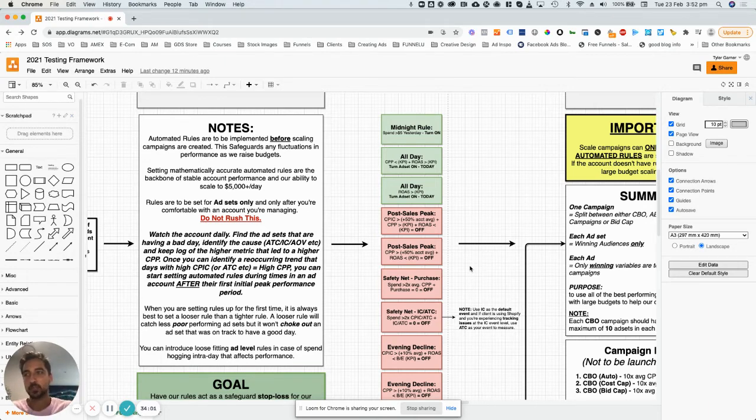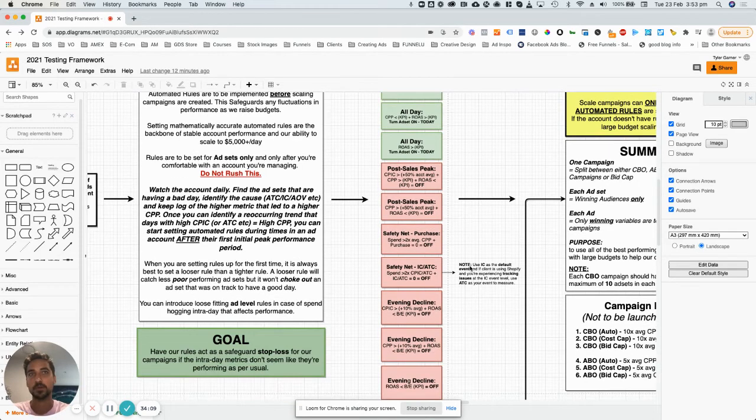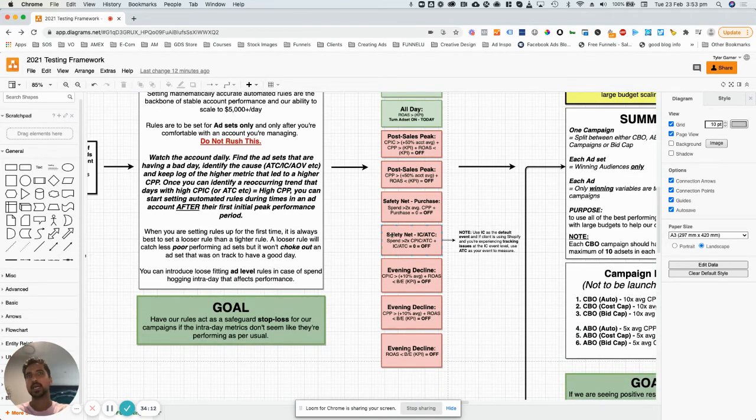Again, that is too hard to be able to give you as a broad or a specific answer. It's got to be as broad as possible so that most people can take this away and actually implement something from it. And again, all these rules are here. I don't want to go through too much. There's safety net purchases, safety net initiate checkout, add to cart. Now, what you might find, what you should find, even with yourself, is that a lot of these are almost redundant.